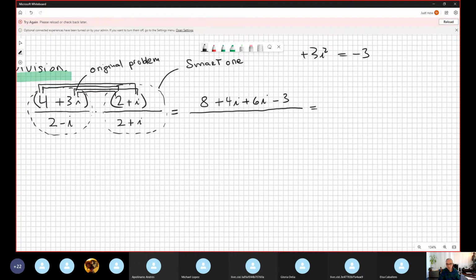So we continue the top part. 8 minus 3 is 5. This is the real part. And the imaginary part is 4i and 6i is 10i. Cool. I did the top part. Now the bottom part is super easy because they are conjugate. Yeah, I know very well the shortcut the professor explained. You multiply 2 times 2 is 4. Always plus, never negative. The coefficient and the imaginary part is 1. Okay, fine.